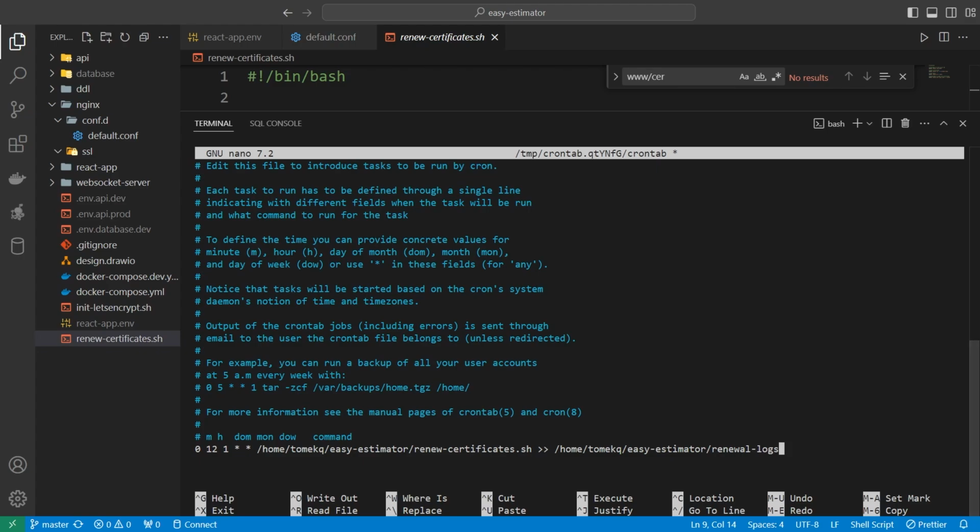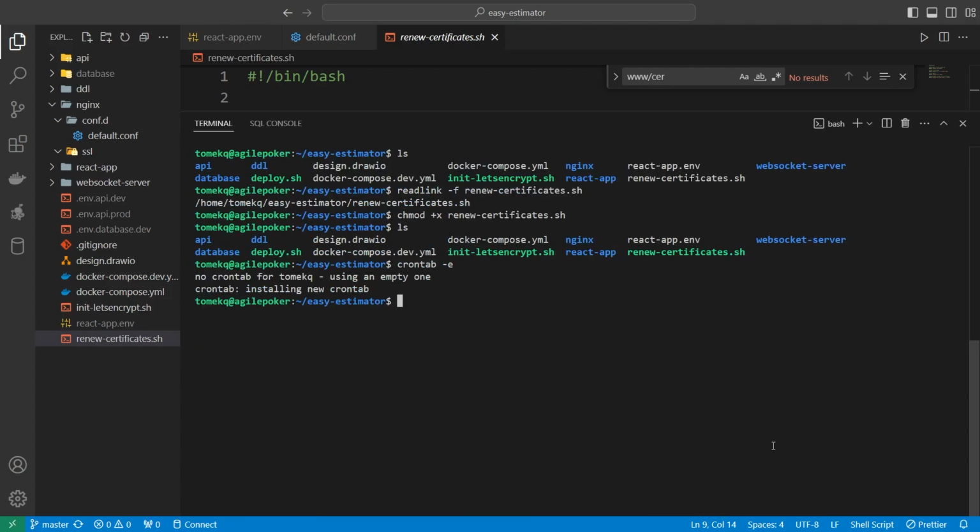And then you can say, for example, renew-certificates. Renewal-logs should have a slash, renew-certificates.log. And now important, we want to pipe both the errors and the standard output of it. So if it ends with an error, you also want to have it there. Now just save it, yes, and you are good to go.